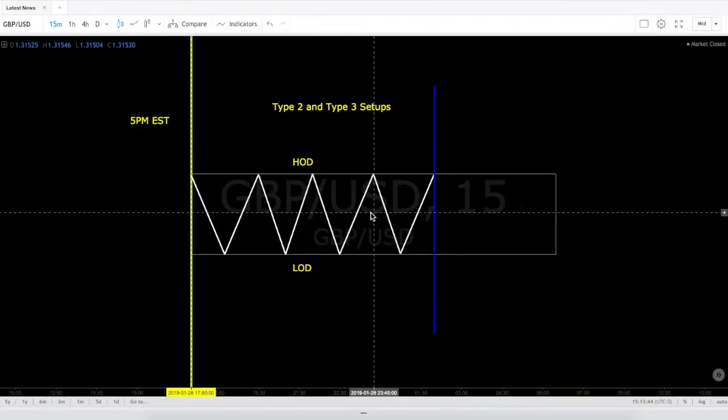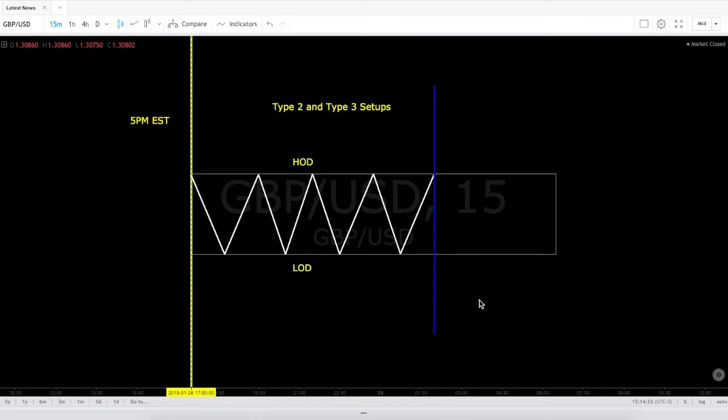All right, guys, let's jump right into it. When we talk about type 2 and type 3 setup zones, it's a lot simpler than a type 1 setup, for the simple fact that they're going to develop either at the Asian high or low for a type 2 setup, and for a type 3 setup, they develop in the middle of the Asian session. So you're not going to have the pip difference going above or below, because obviously we're not looking for that.